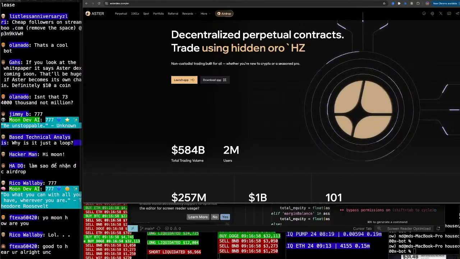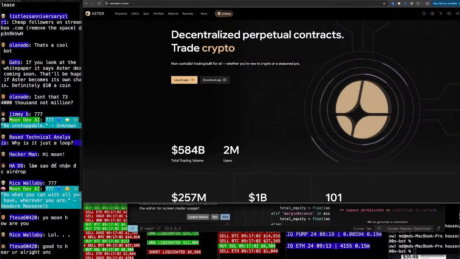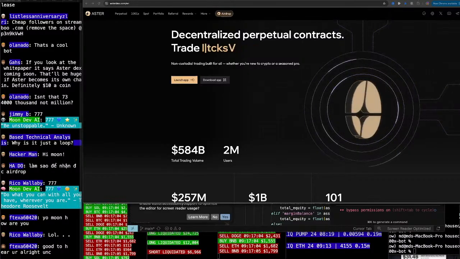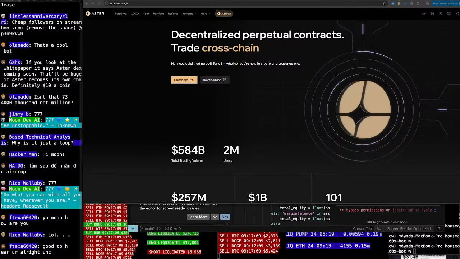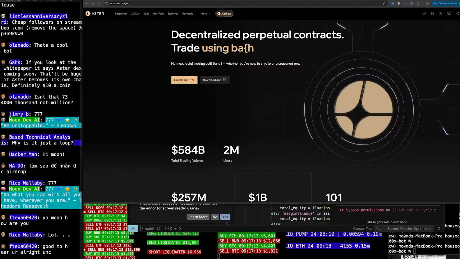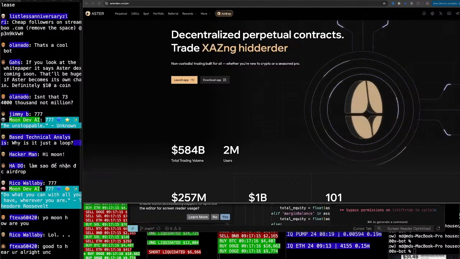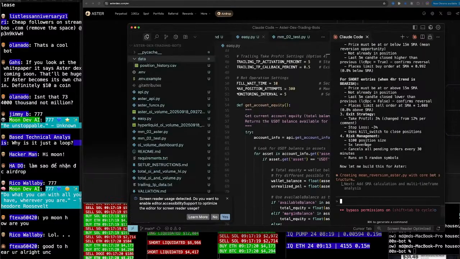And every once in a while in crypto, I always talk about this. People ask, why do you trade in crypto as opposed to stocks, futures, whatever? It's because there's a third dimension to crypto. It's called airdrops. Sometimes yield, but mostly airdrops. Yield farming. There's just a different dimension that stocks do not have. So let's go ahead and see what she says here.